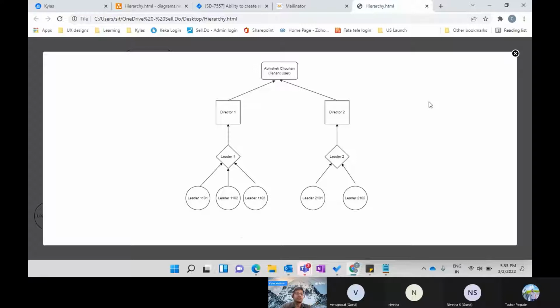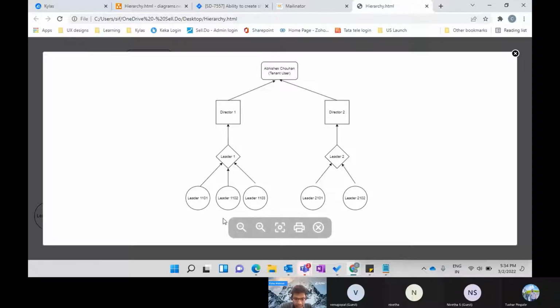Everybody of us is running one or the other organization, so we have many executives in our company, and they are following a certain hierarchy. So how can we build such a hierarchy in Kylas such that the visibility of records is actually based on this?